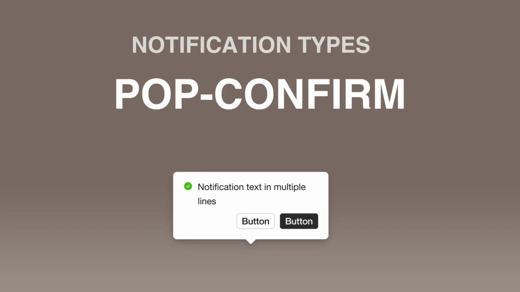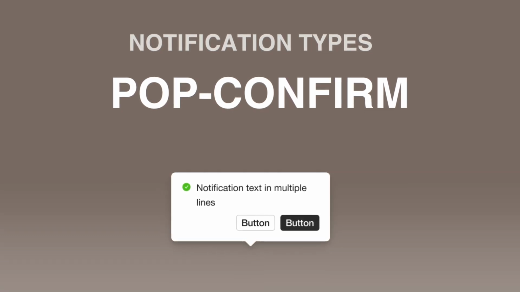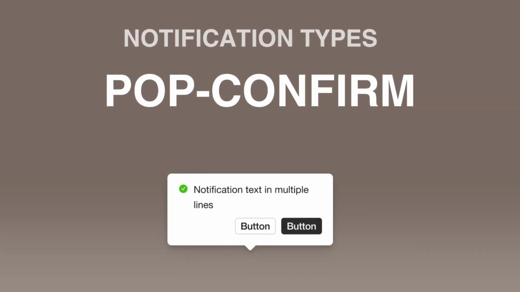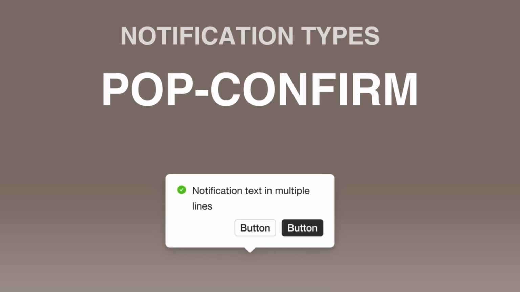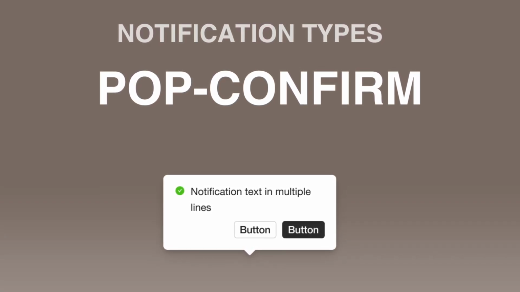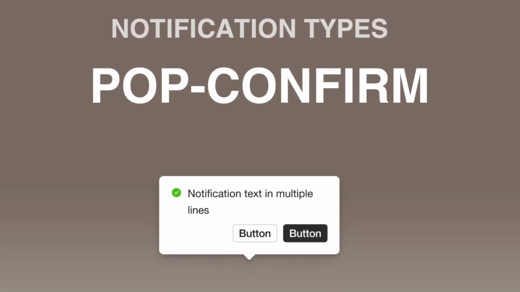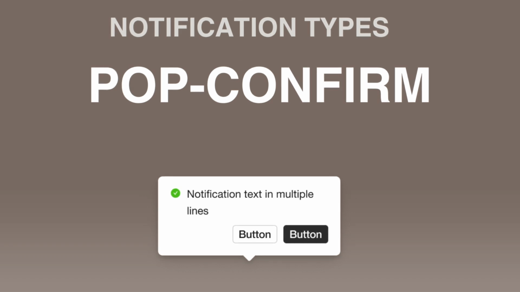Next on our list is the pop confirm. The pop confirm sounds like popcorn. I got this pop confirm from the Ant design system. You can check it out. It just helps you to design something that enables your user to confirm something on the spot without taking them off the page, without opening a modal to cover the rest of the page. You just want them to quickly confirm something. Are you sure you want to do this? Yes, no. Are you sure you want to do that? Yes, no. So it's more inline, because it happens as you are performing a task. It's not obtrusive and you can easily dismiss it.